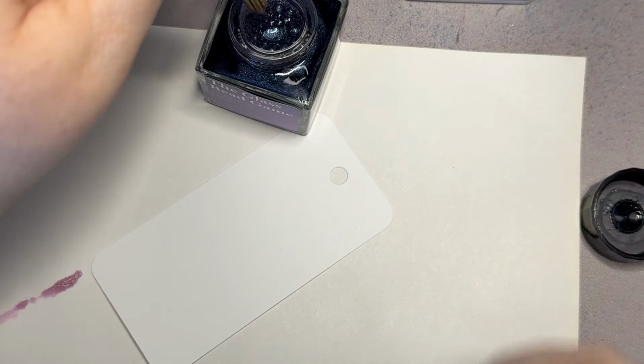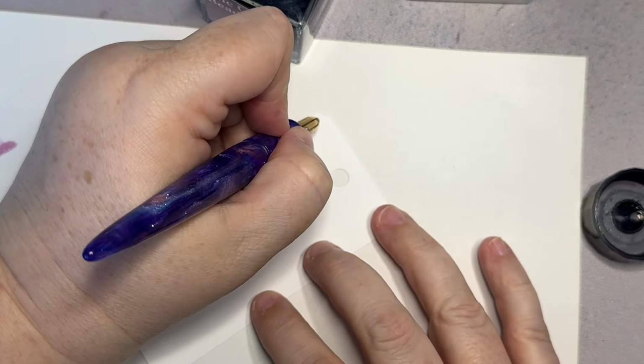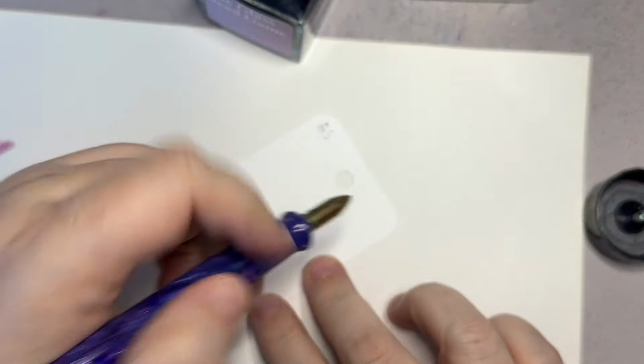Kind of trying to break up the bubbles. I want ink, not bubbles. And I did get this from Atlas. This is what I got from today.